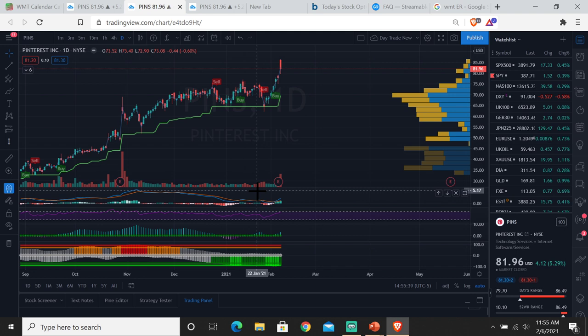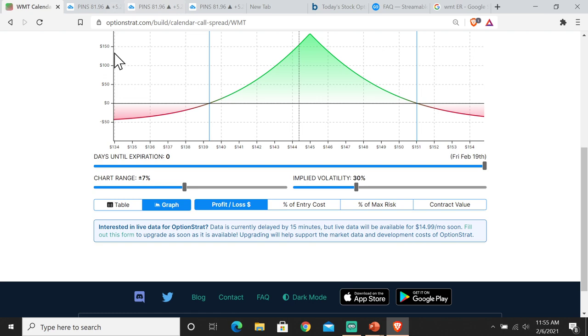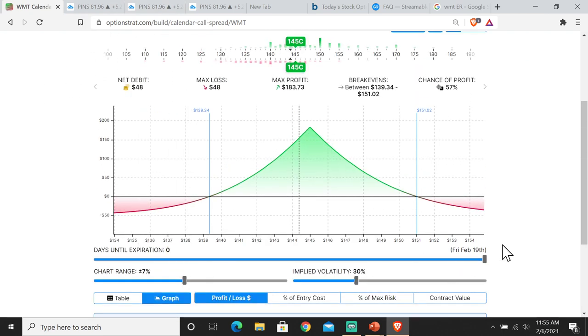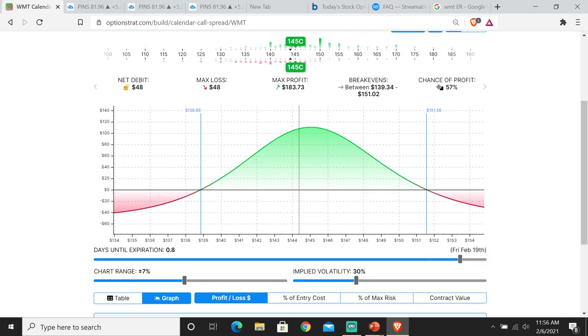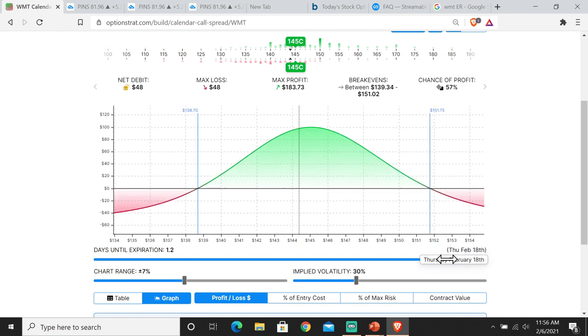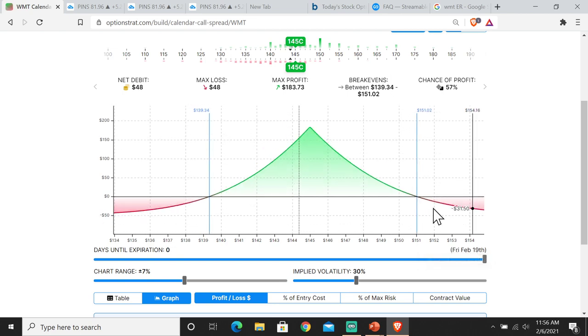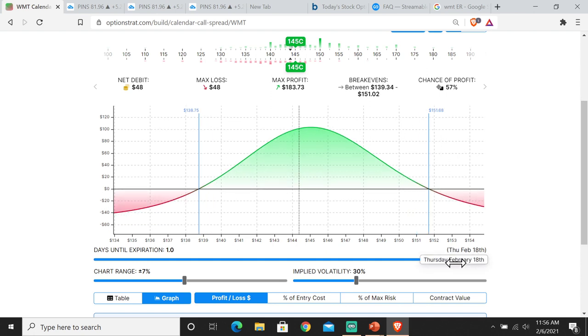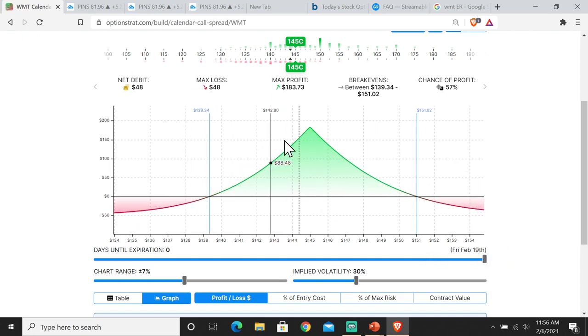It's better to take it at the close of the day, because theta does affect throughout the day, right? Theta is how much value your options contract loses every day. But in reality, theta is decreasing throughout the whole day, okay? And you can see that on the graph here. So for example, on OptionStrat, you can see it says days until expiration 0 here. But if I move this slider over, see it says 0.8 now, okay? Or 1 day. So throughout the whole entire day, the options contract value is changing and theta is eating away at the contract too. And that's why you get this more sharp outlook once you get closer to expiration date, because the extrinsic value is basically gone, right? The premium is gone by the end of the day.